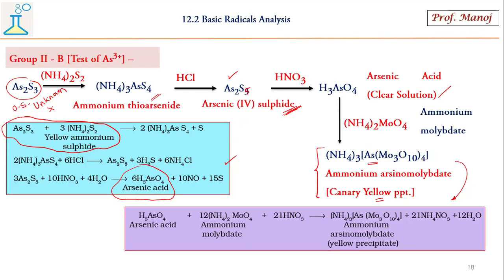By the way, ये 5 है, not 3. This is 5. You can see it over here. If you remember, arsenic shows +3 and +5. It's a group 15 element. So isn't it arsenic 5 sulfide then? Arsenic 5 sulfide. Yes, you are right. Because As is +5 here. Sulfide is -2.